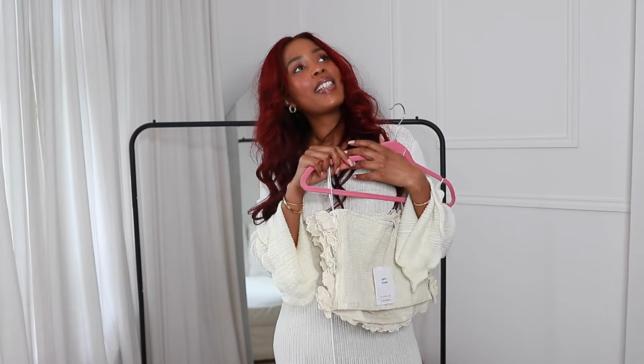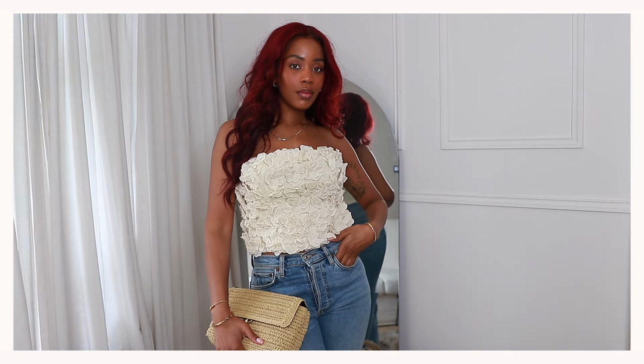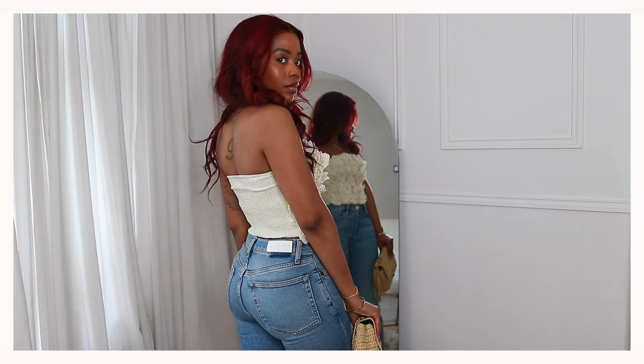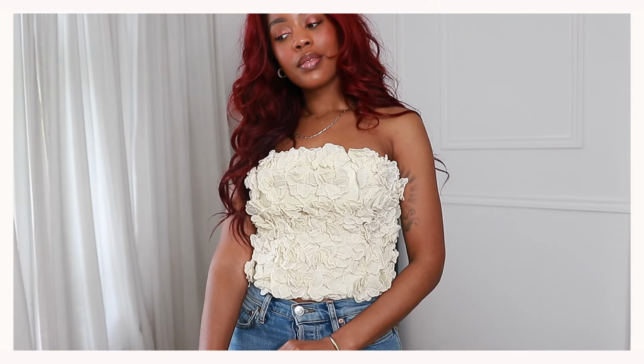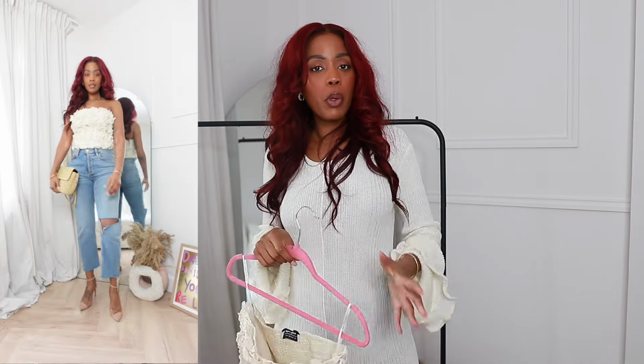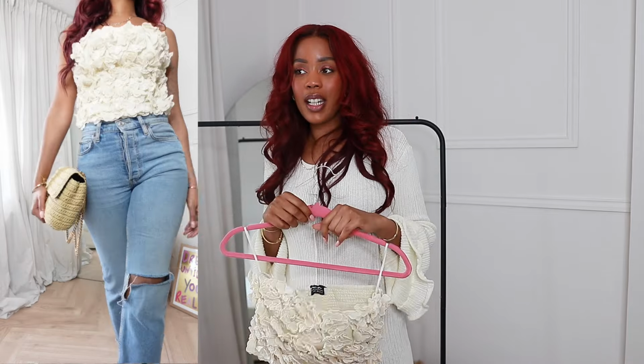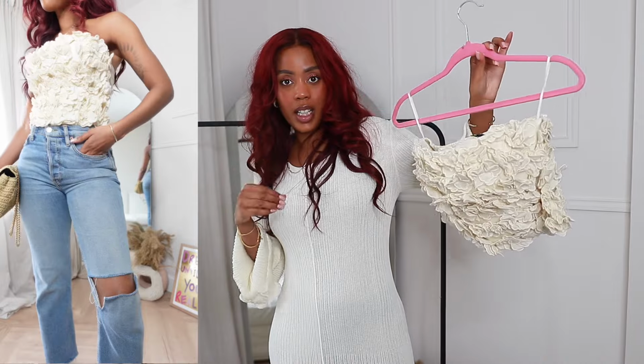It is £145. The only thing is though, like I said, for spring summer, I want those classic pieces which I'm going to pull out. And if you're a person that likes to wear jeans and a nice top, hello, this is the nice top. £145 is a little steep, but I can't explain it. When it was on, it just felt lovely. I put on the only jeans that I pretty much wear. They've got a rip in them and stuff. And this just elevated the entire look.